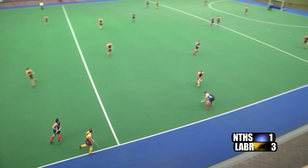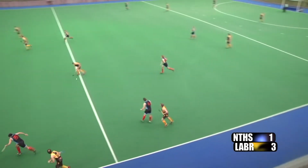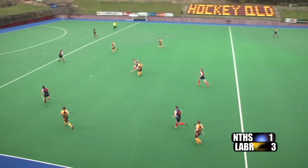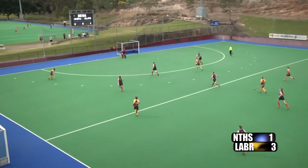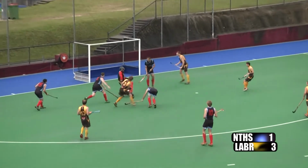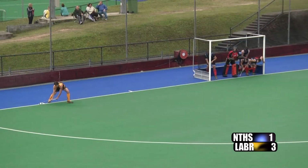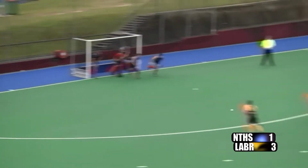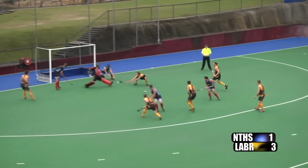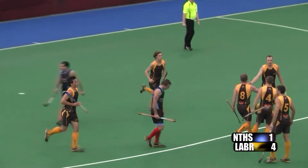And we recommence, Labrador with a 3-1 advantage. Smallwood can't keep it in, and it's with Gildia, who links up out wide. And it's with Shaw now for the Labrador side. Rendell repels it, but it's raised, and with the first short corner of the second half, Ima brings it in for Labrador. Gildia's on the trap, he slings it wide to Harris, and it's Shaw with the deflection for Labrador.